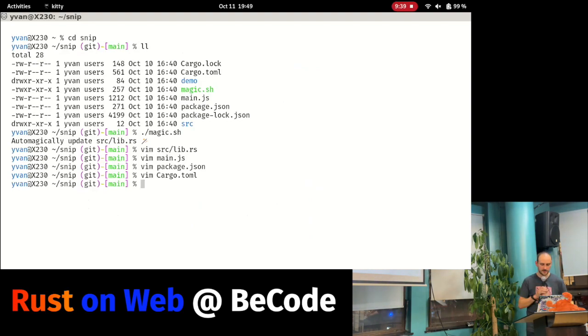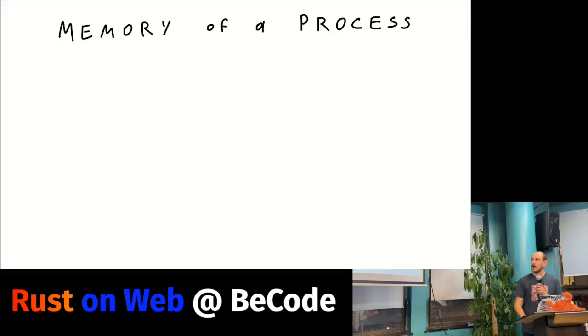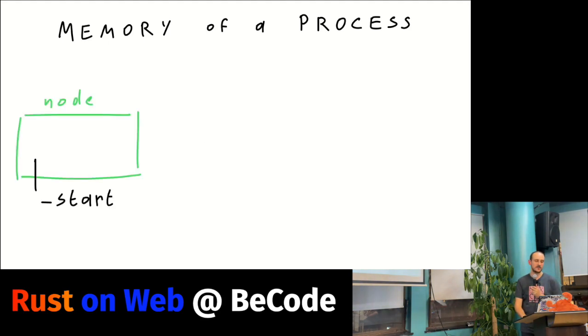I will go back a bit to the theory before trying to make it work, just to explain the thing. In this talk, I will talk a bit about memory. It's a really simplified mental model of it to be able to talk about it, but I think it gives a good idea of what happens. I speak about the memory of a process. When I talk about a process, it's exactly what you see when you open your task manager on Windows, macOS, or htop on Linux. You see a bunch of processes, and we'll look at the memory of one process. If you launch a Node JavaScript file, you have one process.